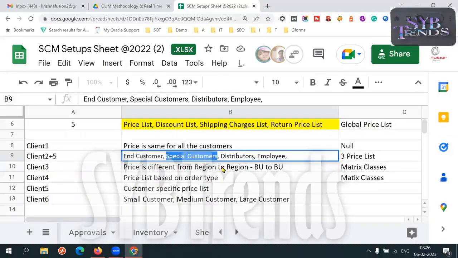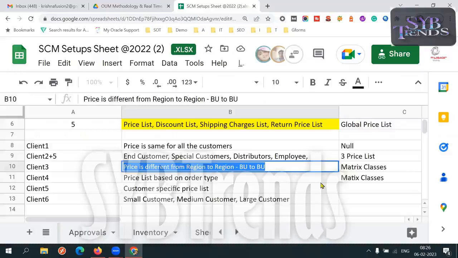And another scenario is that the price can be different from country to country. In India, let's take an Apple phone price is 80,000, but in the US, the same product price is maybe 70,000 or 60,000. Because iPhones are made there, maybe the price is less over there. From country to country, the price is also different. This is also one more scenario.